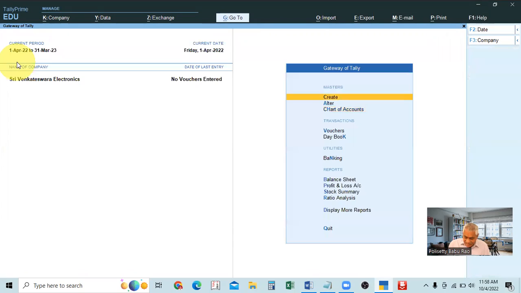So for creating single stock groups, either a main group or a subgroup, we have to use the create button, just like ledgers. And just like in the case of multi-ledger creation, where we used chart of accounts, here also for multi-group creation, whether main groups or subsidiary or secondary groups, we have to go to chart of accounts.